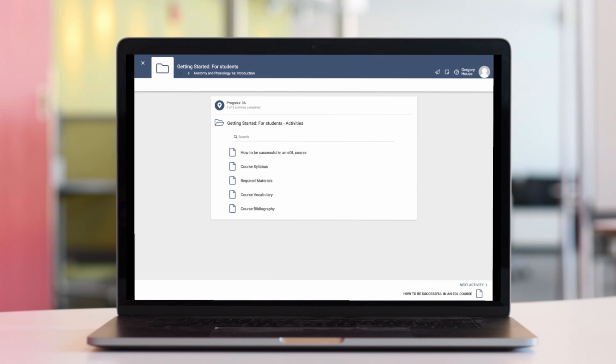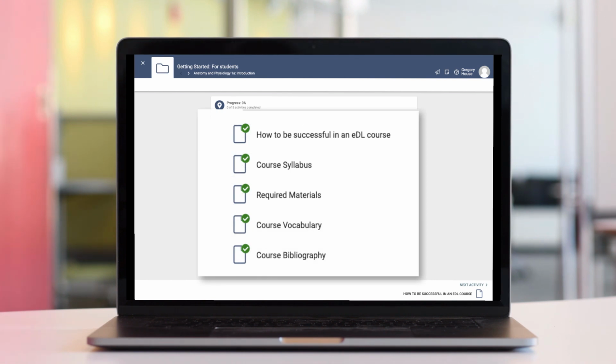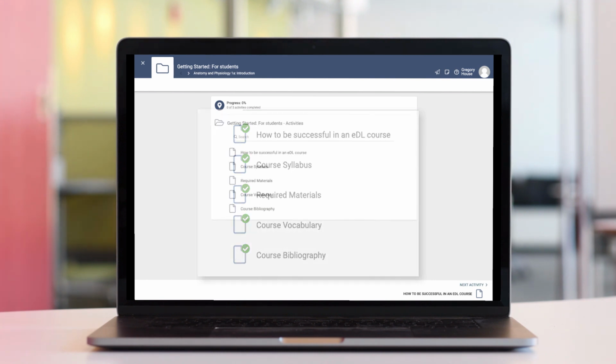In the Getting Started section of every course, backwards design methodology is employed, giving students upfront course syllabus, required materials, course and unit summaries and objectives, front-loading the course vocabulary, and more, allowing our students to know what they're going to learn and when, how, and why, as well as the expectations for success.